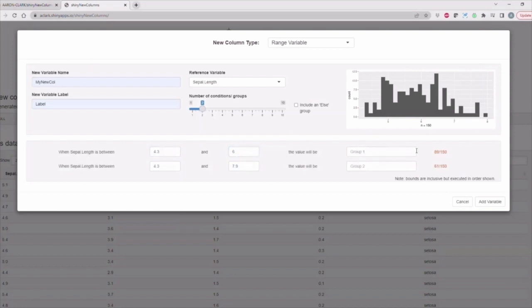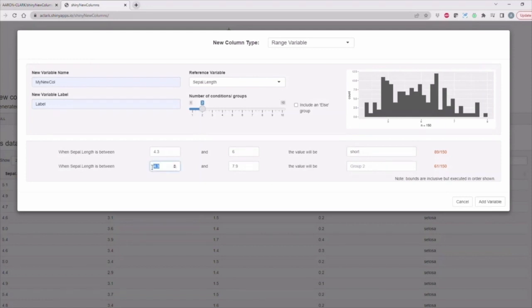All right. And you can see that it's actually counting the number of rows in the entire data set. So there's 150 rows in the whole data set. 89 of them fall between this range. That's a lot of rows. So you probably want to just write a description of what that range of values means. So those are our short sepal lengths.